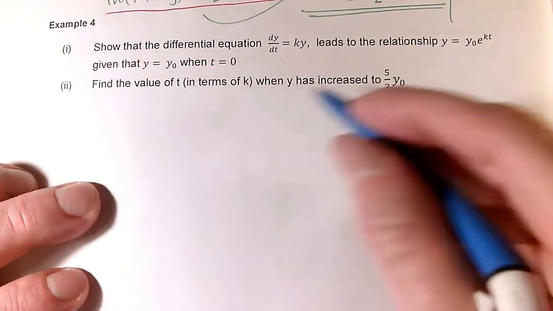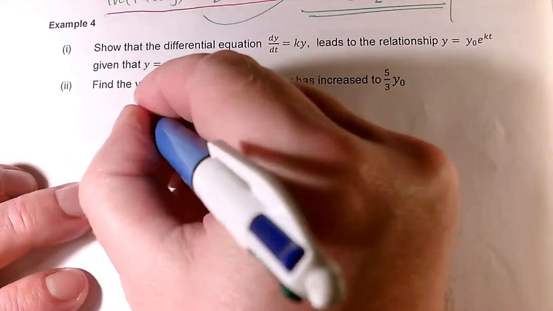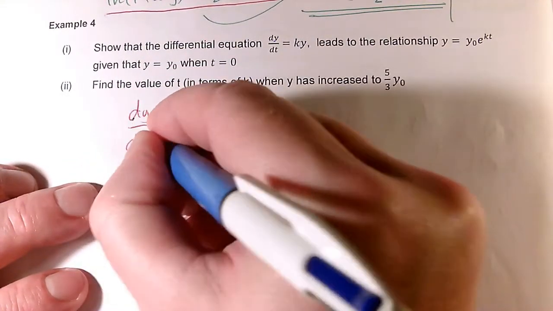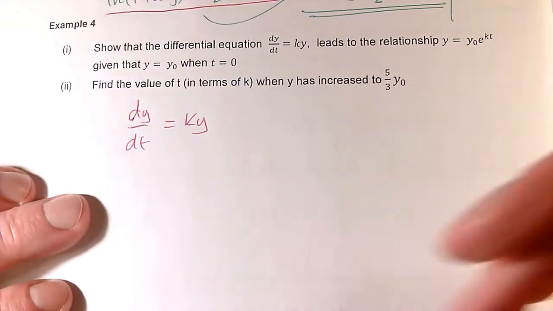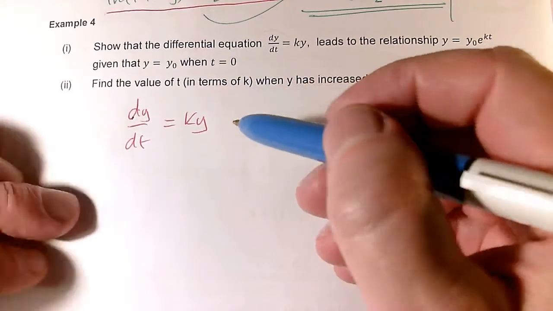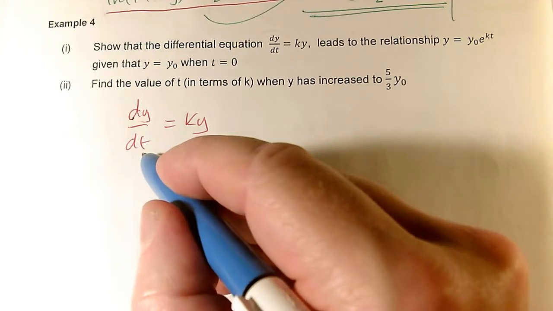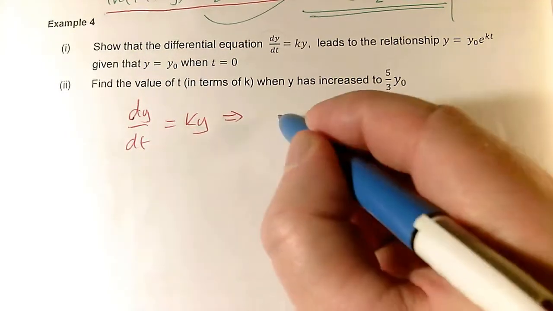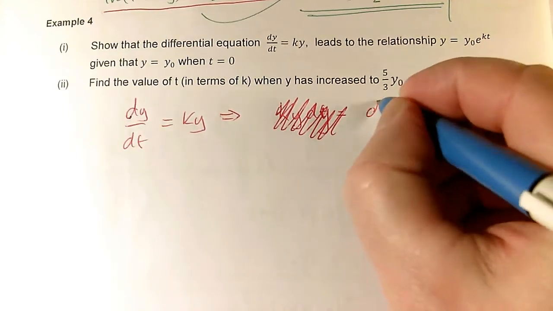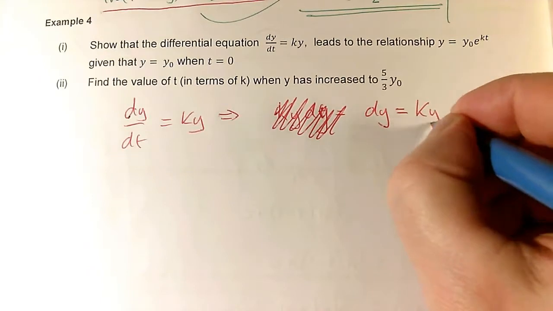Okay, so don't worry about this y naught just yet. We'll just take the differential equation, dy by dt equals ky. Oh, they've decided to use t's instead of x's. That's quite common because often there's a relationship where something's changing over time. So t's quite common instead of x, but it doesn't change things. We're going to multiply by the dt. So we're just going to have a dy on this side equals, multiply the other side by dt, ky dt.